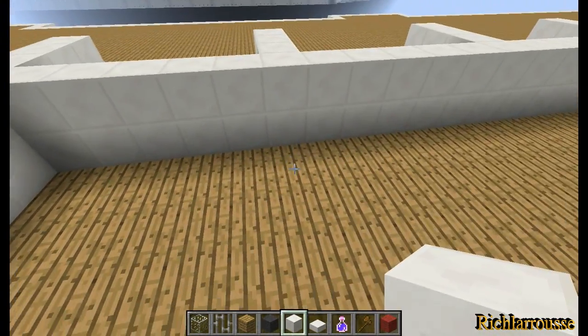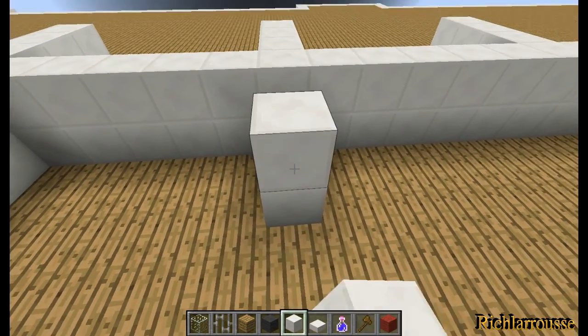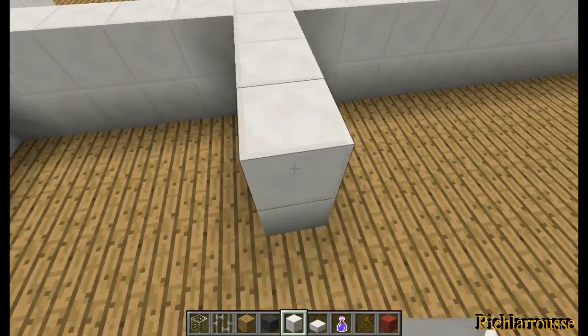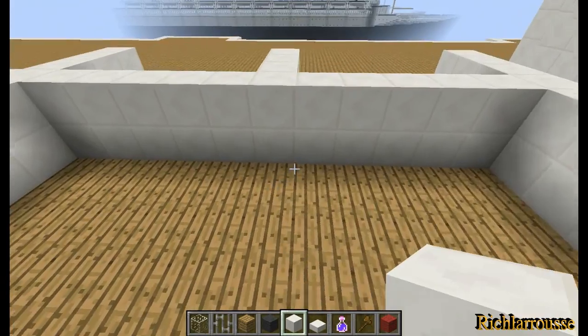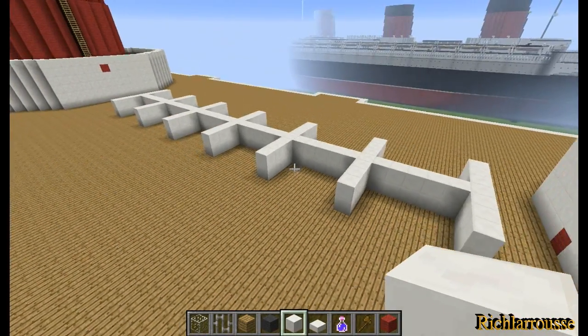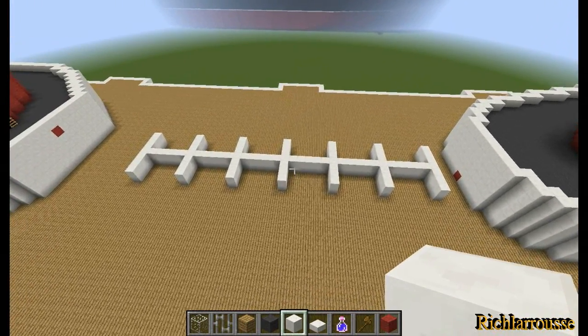We'll just do the same on the other side, so the rows of three there. So if you've seen the prototype model I've done, there is a sort of stable design, but that's it done there. So that's the size of it. And then what you want to do is just add the roof.